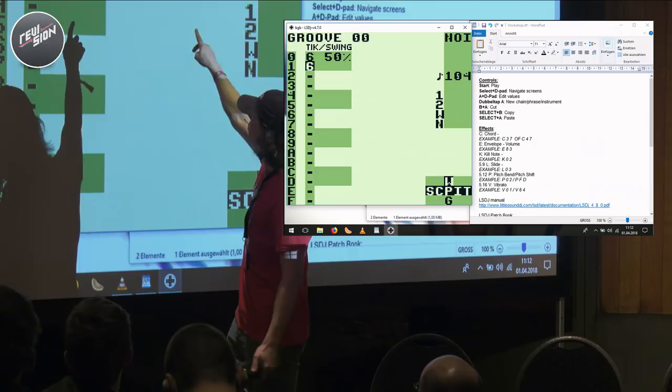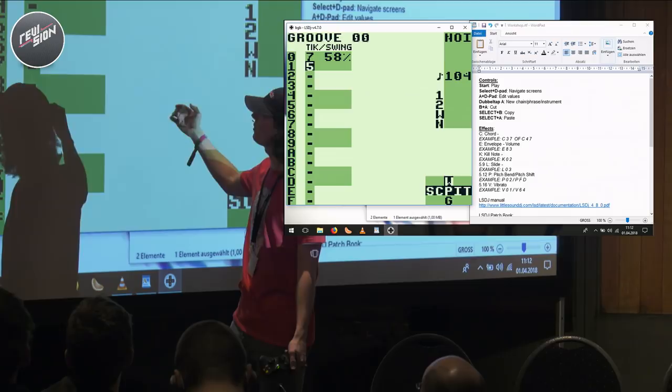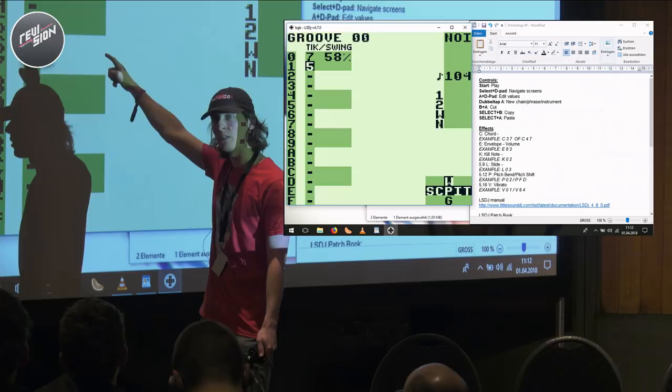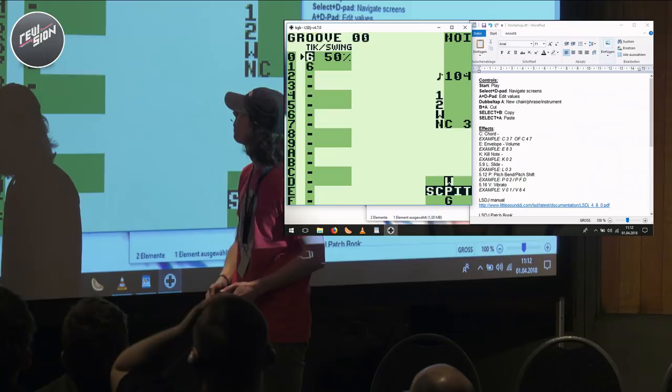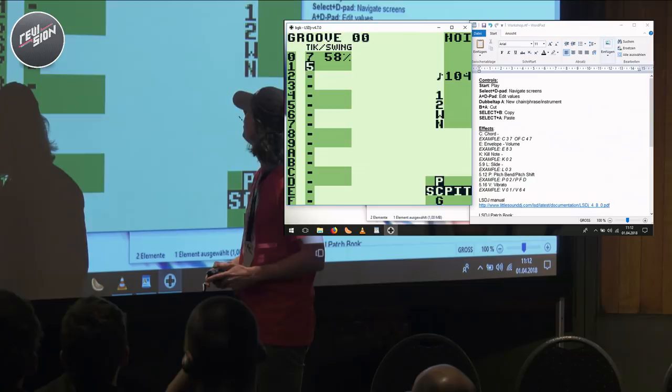So if I increase the first row to 7 and the second row to 5, it'll play the first row longer than it'll play the second row. And this will create a sort of swing. So if I compare it to what it was, you can already tell it's a lot more groovy. So let's start adding some snare drums.